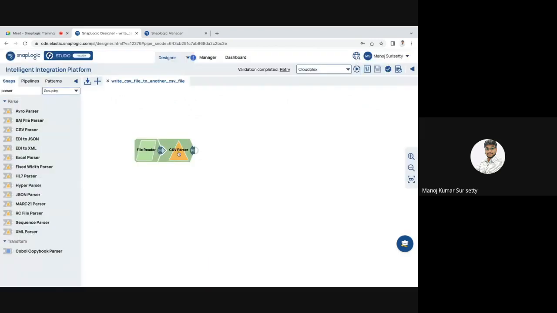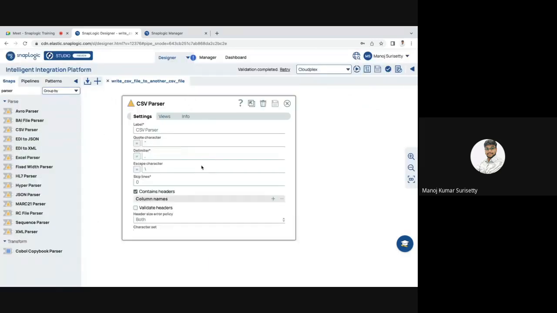Okay. Now, these are the default settings that have been given. There are a few fields that are mandatory. If you can see, the delimiter is comma. The delimiter, in the sense, is the separator between the columns. Why?